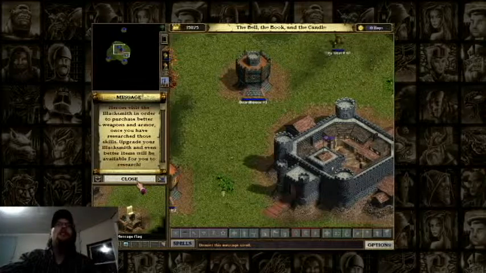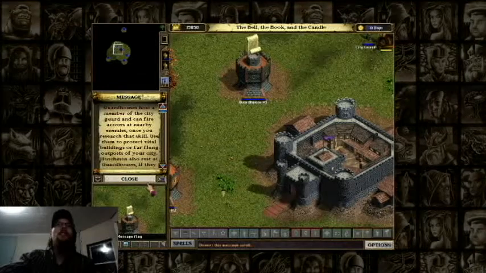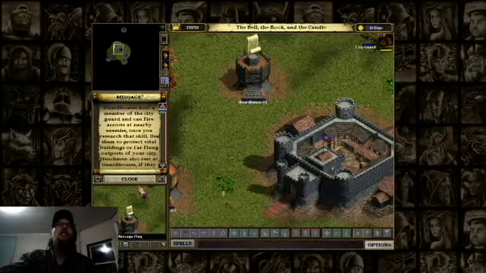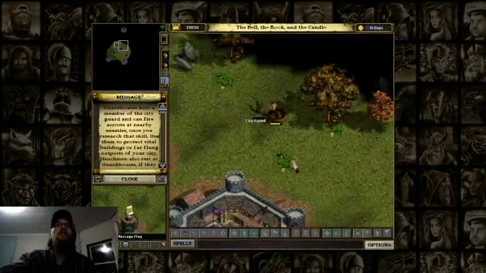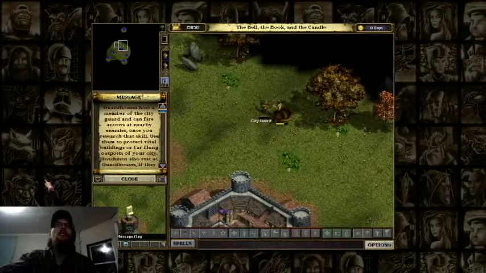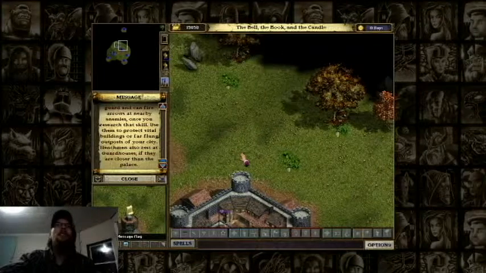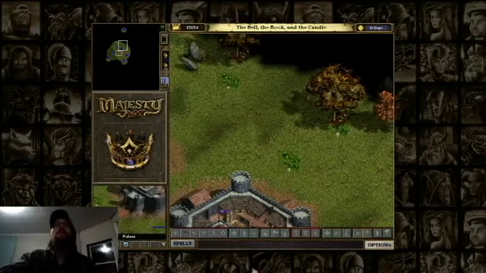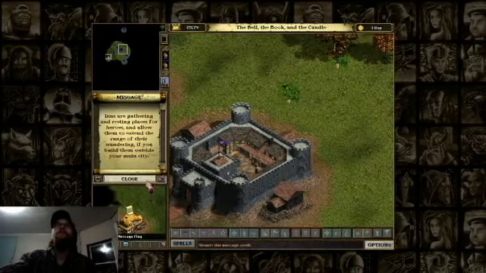Heroes visit the blacksmith in order to purchase better weapons and armor. Once you have researched those skills, upgrade your blacksmith and even better items will be available for you to research. Guardhouses host a member of the city guard and can fire arrows at nearby enemies. Once you research that skill, use them to protect vital buildings or far-flung outposts of your city. Henchmen also rest at outposts if they are closer than the palace. Your Highness, if our kingdom is to prosper, it needs more heroes.